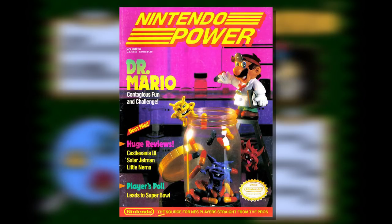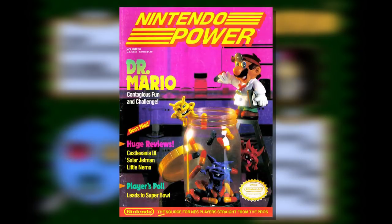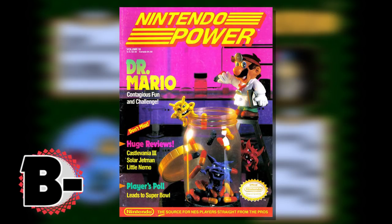I mean, I have a friend who spends his days handing out drugs, but he's never once referred to himself as a doctor. The truth is, I find Mario's smile to be kinda creepy. It also concerns me that he's hanging out with a bunch of gremlins. But the most unsettling part of this cover involves the 6-inch pill he's holding. Does he want me to swallow that thing, or are we about to play catch? The pill is so big that my one-a-day vitamin has penis envy. Ugh, I'm starting to think that Dr. Mario might be one of the reasons why the United States has a healthcare problem.